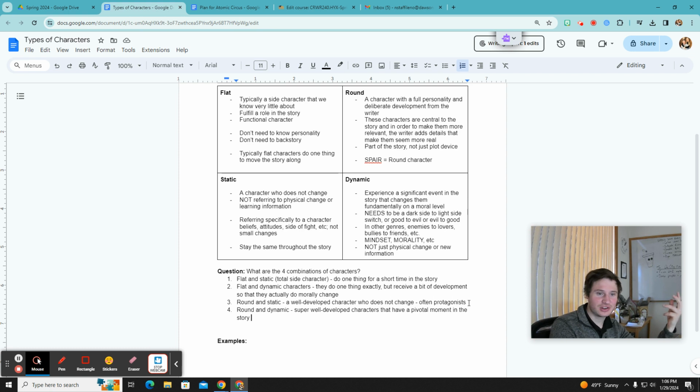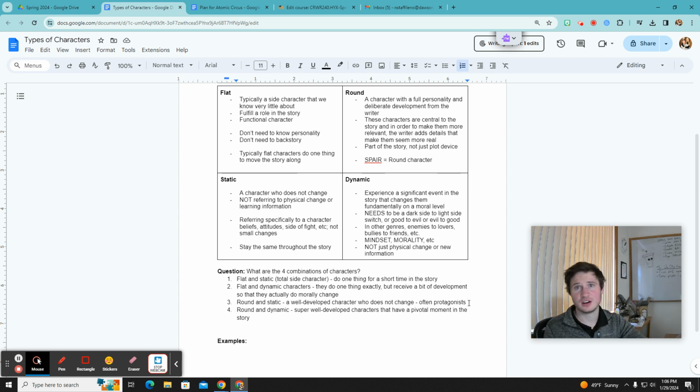Anakin, he starts off good. He's a hero, and then he's slowly consumed by evil, slowly corrupted, and he becomes evil for this large section of story until the very end he switches back to good. Like, that is so dynamic. Okay, so a lot of times we actually see these dynamic and round characters as kind of pseudo villains, right? They're not total villains. They're not the villain that we kill at the end. They're kind of anti-heroes and pseudo villains, villains to heroes, like really, really amazing characters.